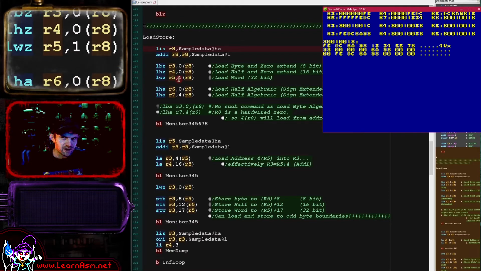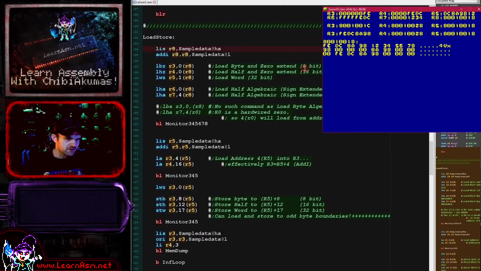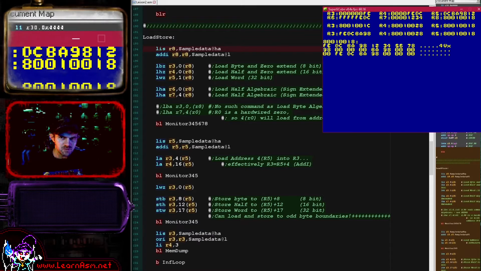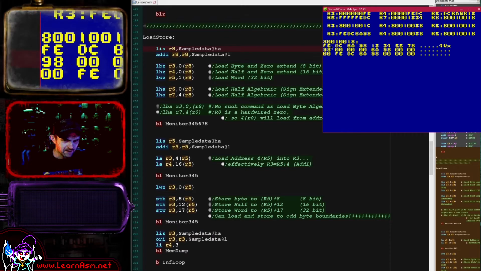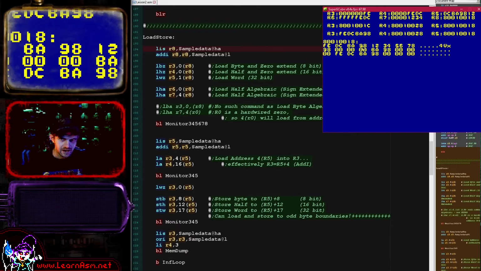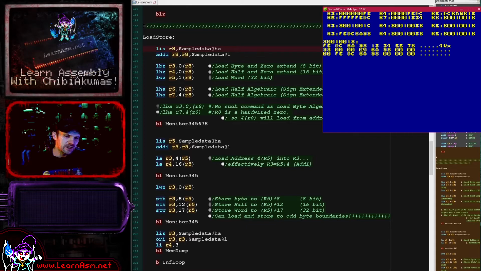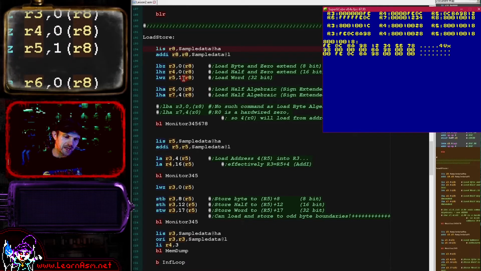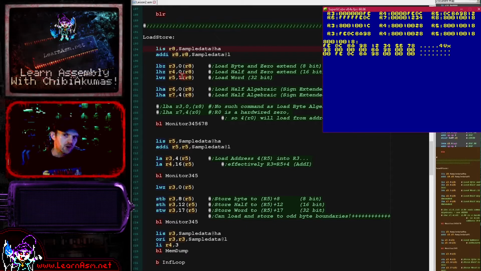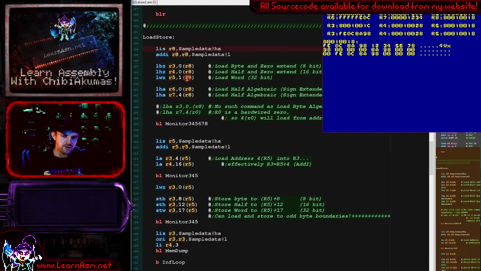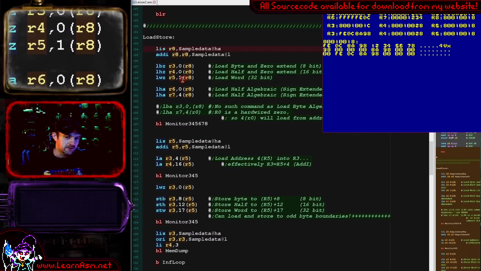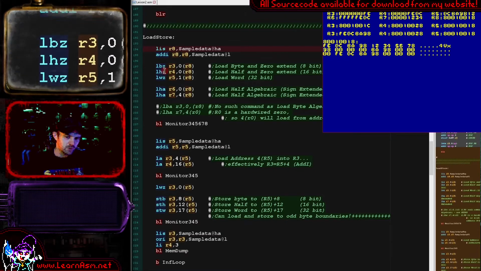And then we loaded R5 from offset 1. So let's see R5, where you can see DCBA9812. And FE is at offset 0. And you can see at offset 1 DCBA9812. Why did we offset by 1 byte there? Well, it was to make a point that this command can do that. On some systems, you would need to be 32-bit or 16-bit aligned to correctly load a 32-bit value. But the PowerPC is able to actually load at an offset of 1 here. That will work just fine. So we're just showing that off there and that we are able to do that.